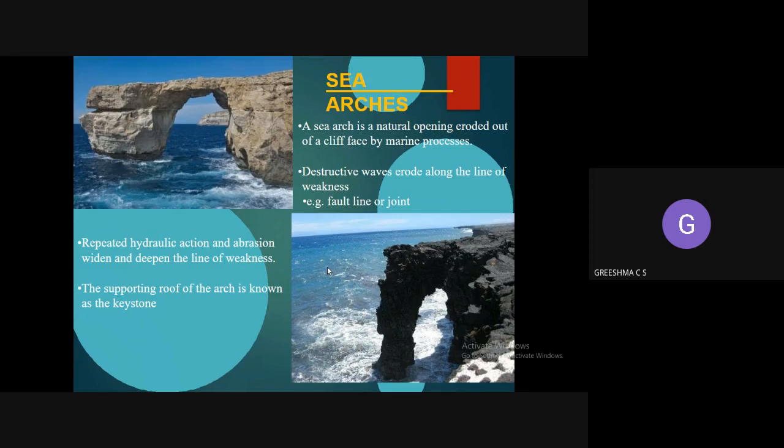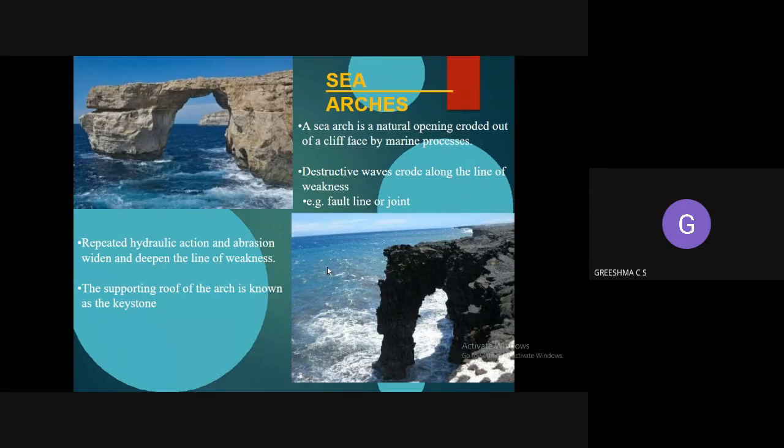So we're discussing the sea arches. Okay? So a sea arch is a natural opening. It is a natural opening that has occurred in the rock mass by marine action. So which kind of marine action? By marine erosion. So if you go into detail, what is actually happening here? Same thing, by the action of the waves.